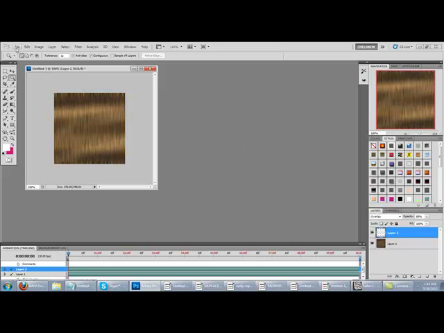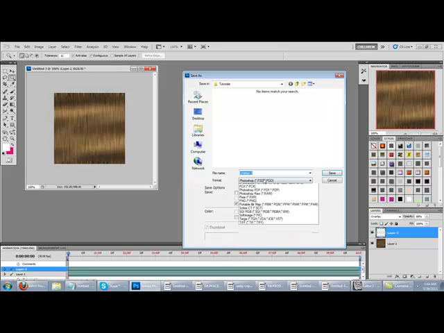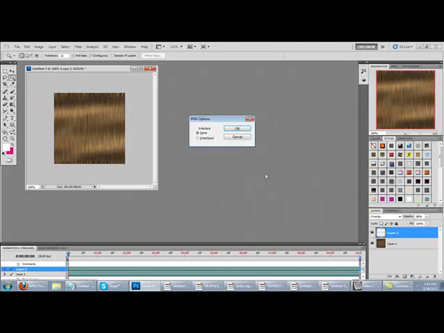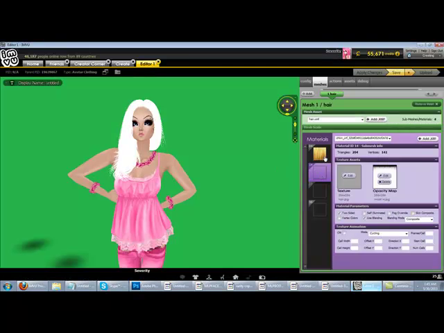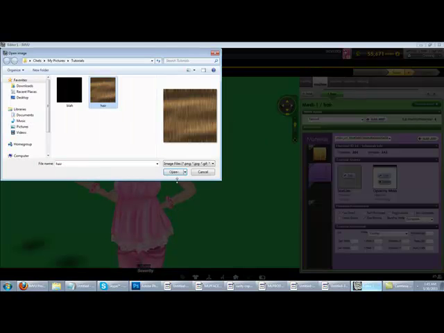So we're going to test it on a hair now. And then as long as it looks okay, I'm also going to show you how to make tipped hair and streaked hair. And I'm also going to show you how to change the color of it very easily without making a whole new texture.